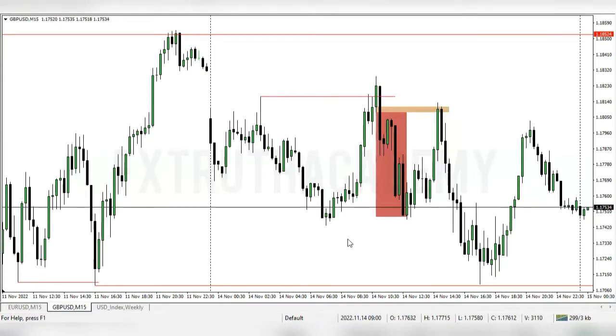So in today's video we're going to be discussing the dealing range, how to identify it in price, why it is so important, and how to approach it. And I'm going to be showing you some trades I picked using the context of the dealing range, and how you can also go forward in your own trading and start looking out for the dealing range in price and also engaging it in your own trading.